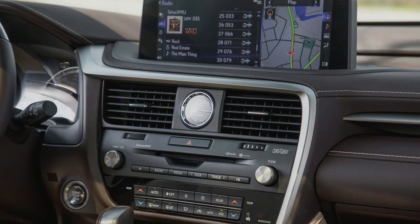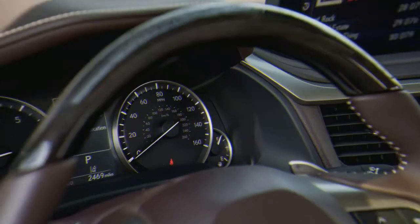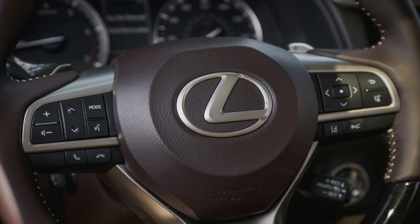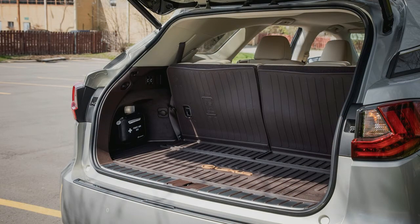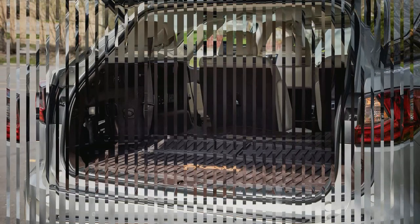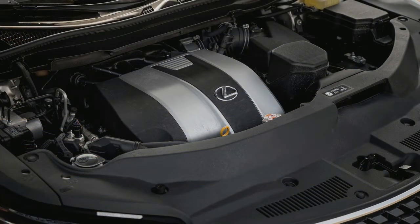We couldn't test this 2020 model equipped with all-wheel drive, but a similar 2018 RX 350L we tested went from 0 to 60 miles per hour in a reasonable 7.3 seconds and ran the quarter mile in 15.5 seconds at 90 miles per hour. It's far from a scorcher. The RX 350L offers just enough acceleration when compared to competitors, such as the Acura MDX, which is over a second faster to 60 miles per hour. This Lexus V6 is at least smooth in its power delivery and well isolated from the cabin, and the 8-speed automatic transmission shifts crisply enough.